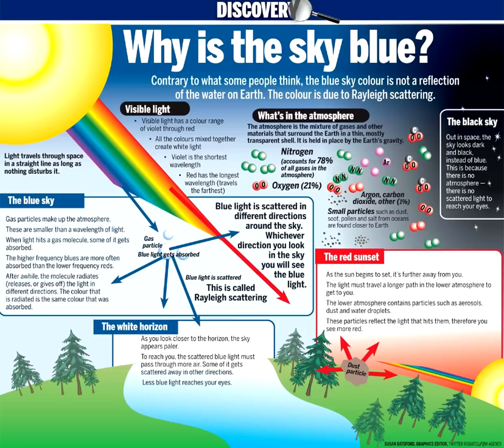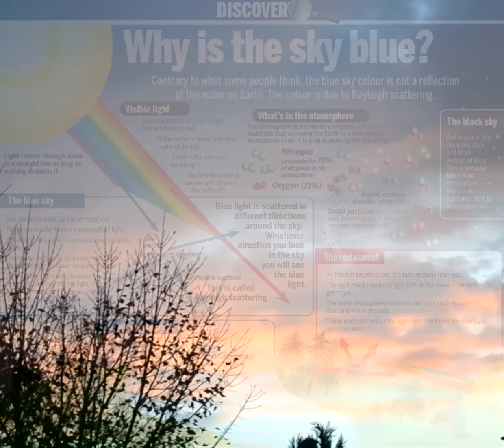The atmosphere is a mixture of gas molecules and other materials surrounding the earth. It's mostly made of nitrogen and oxygen. Argon gas and water in the form of vapour, droplets and ice crystals are the next most common things. There are also small amounts of other gases, plus many small solid particles like dust, soot, ash and pollen, and salt from the oceans.